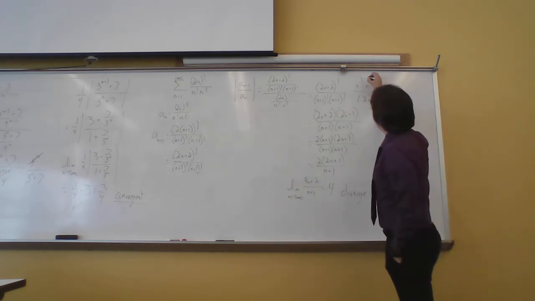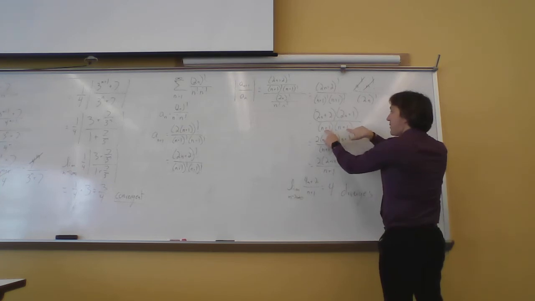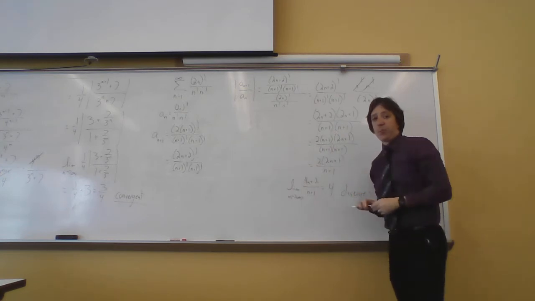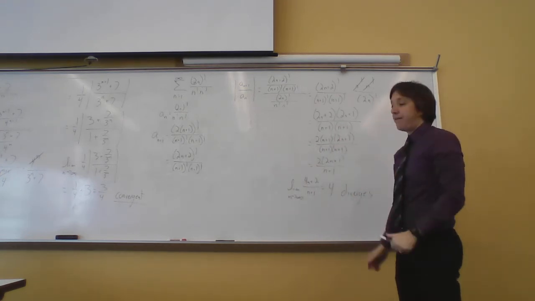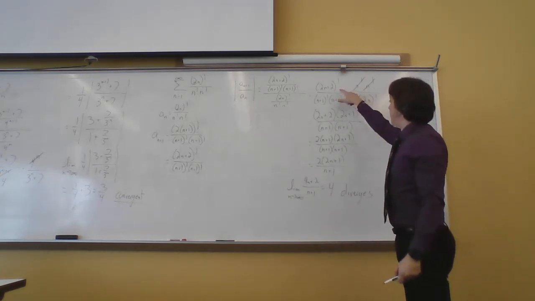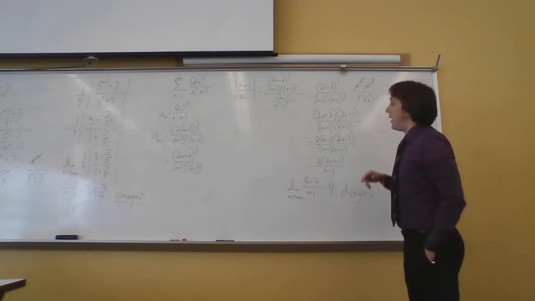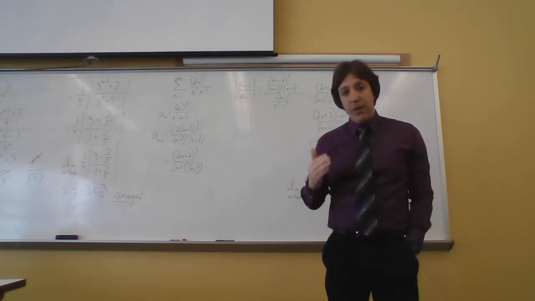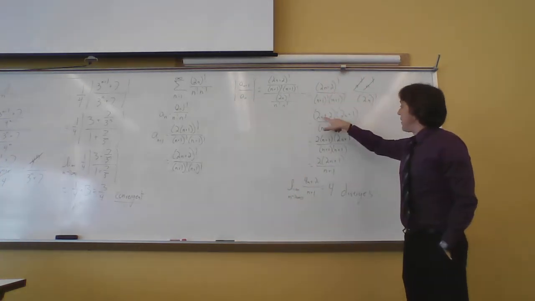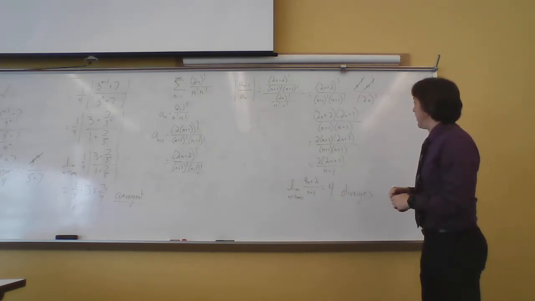So what happens is the n factorials drop out, but what's left is still that extra term that each of these has that the n factorials didn't. So we're left with that n plus 1. But notice now we don't have any factorials. That's nice. And for the 2n factorial and the 2n plus 2 factorial, that has two extra terms, right? 2n would be 2n times 2n minus 1 times 2n minus 2, and so forth. This is going to start with 2n plus 2, go down to 2n plus 1, but then we get all the ones that go away.